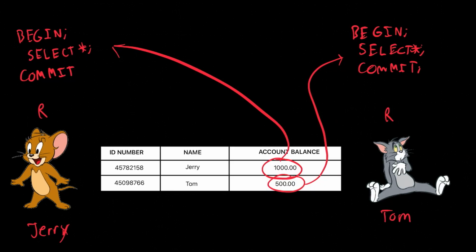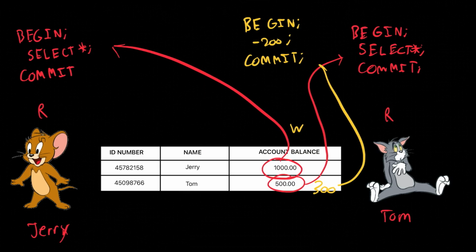So let's say Tom chooses to write. In that case, that could mean that Tom starts a transaction where he wants to actually withdraw money from his account. And for the sake of simplicity, I'll just make that minus 200. And then Tom chooses to commit. So now the actual amount of money that's reflected in Tom's account should be 300. But the way this works in traditional database systems is that in order for Tom to actually change information related to his account, he has to acquire something called an exclusive lock.